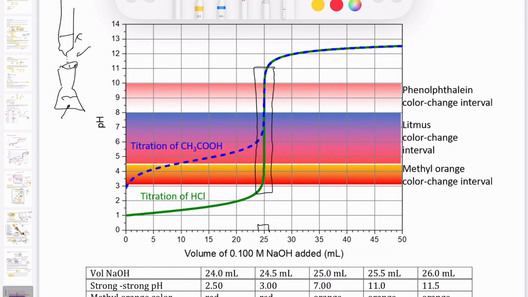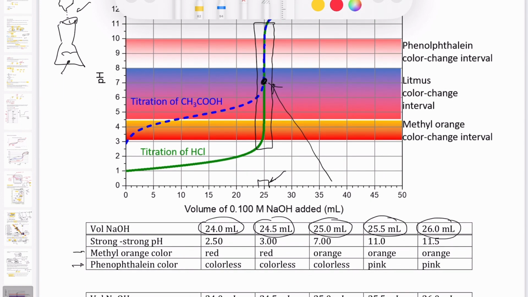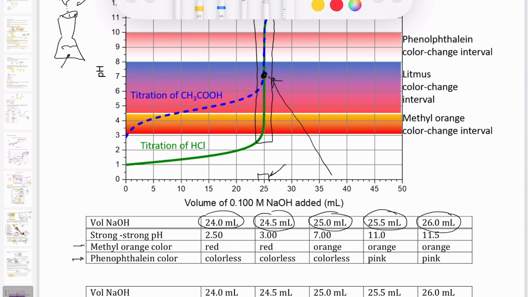So let's take a look at the strong titration curve. And then what I want to do is pick these two indicators that I've mentioned a few times now, methyl orange and phenolphthalein, and see what color I observe at different points in the titration. All I'm caring about right now is just the points that are really, really close to the equivalence point, because again, my goal is to detect the equivalence point by looking at the color. So the equivalence point happens at 25 milliliters. I want to know what the color of these two indicators are. Will they be able to tell me that I've reached my equivalence point? Well, let's take a look.